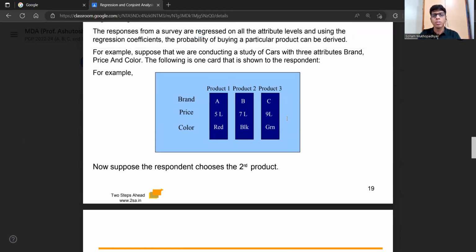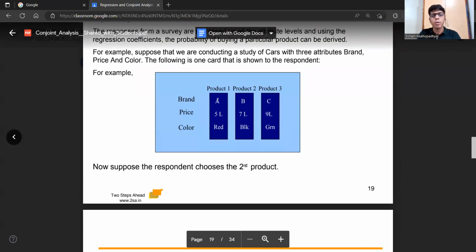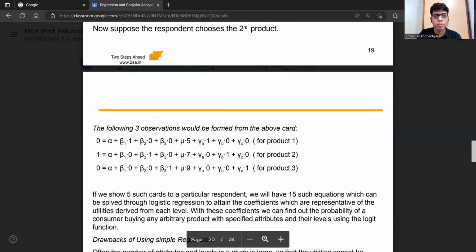If you remember dummy variables, which were taught in class, this is the idea of a dummy variable. When I said in my regression video that you cannot run regression on non-metric scale data, and you need to convert non-metric data into metric data, this is what it meant. Brand A, B, or C is nominal scale data, but we are converting it into dummy variables, beta 1, beta 2, beta 3.